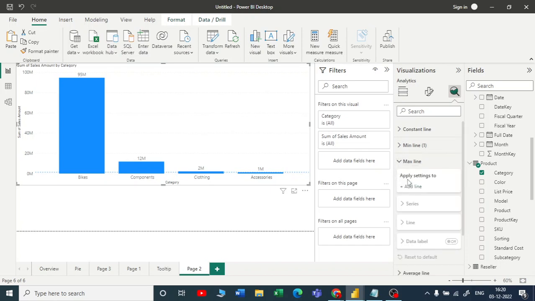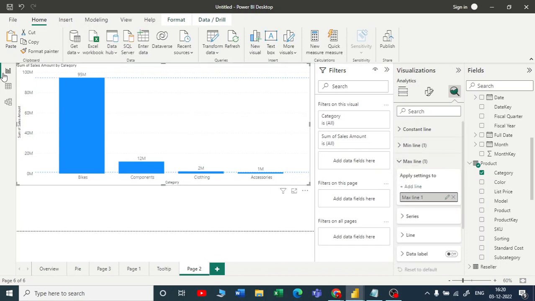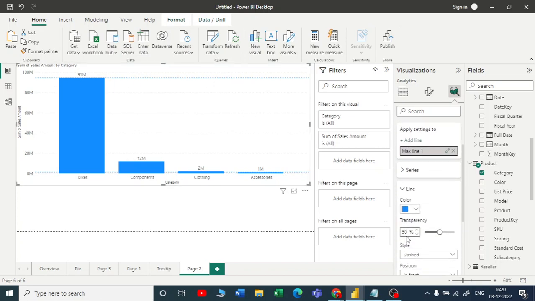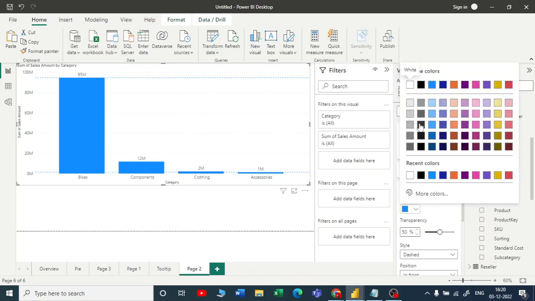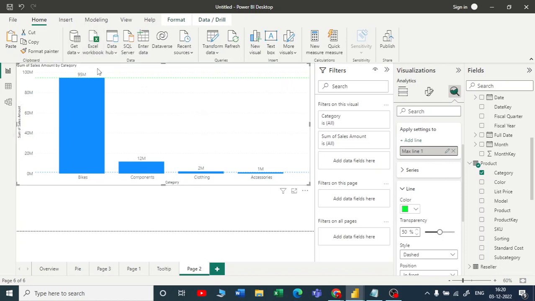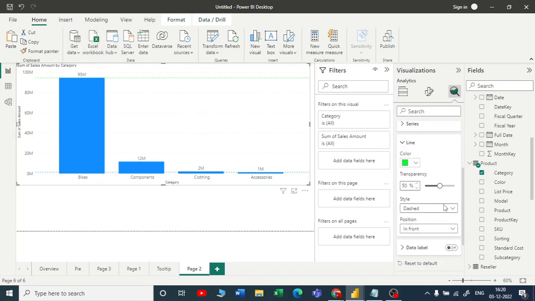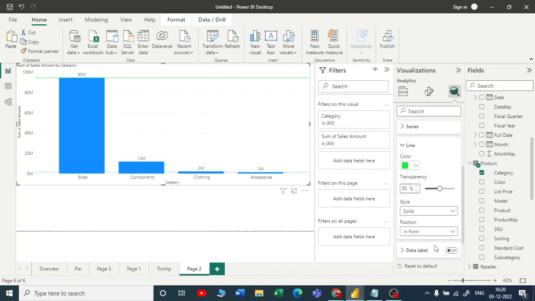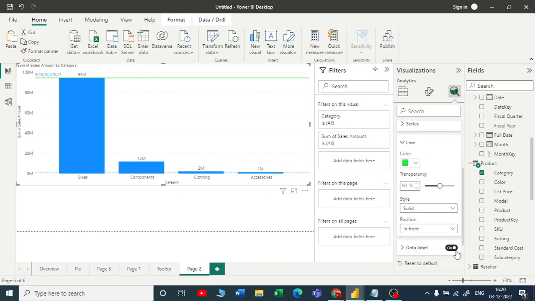If you want to see the maximum line, you can just click on add line and you can see the maximum line here. So you can change that color, you can change whatever style you want. You can change this maximum to maybe green color. So let me go to more, take a green color, something like this. Now you can see this green color, and if you feel like I don't want this dashed style, you can just take this as solid, and you can see this solid line here. And if you want to label that, you can do the labeling for that also. You can turn a data label on for that, and now you can see the exact value for that.